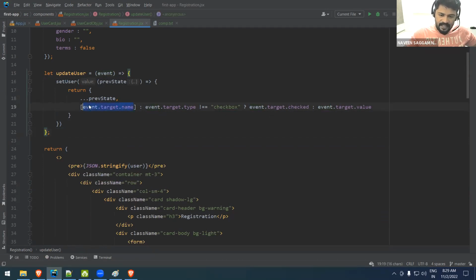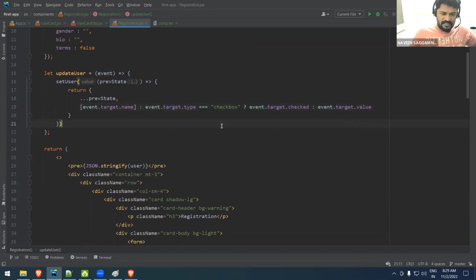The name's value is, if type is equal to checkbox, conditionally. If type equal to checkbox, go with checked. Sorry, I made a mistake. If non-checkbox, it is value. Okay. If it is a checkbox, go with checked, otherwise value.